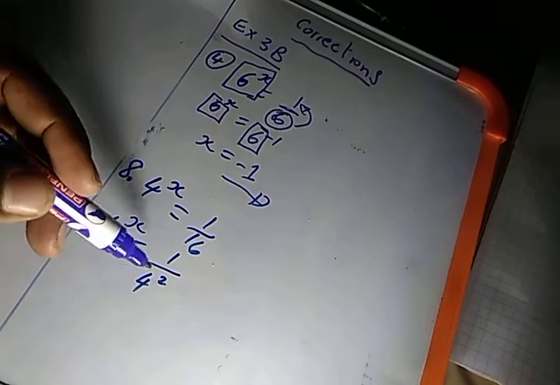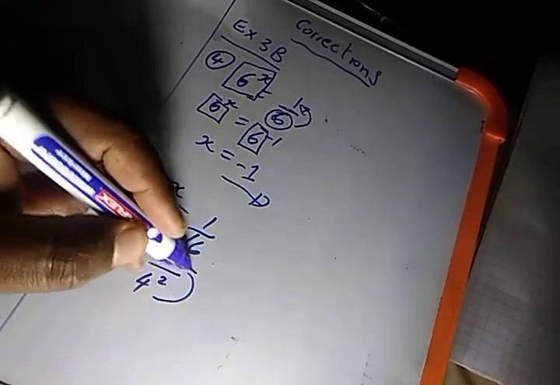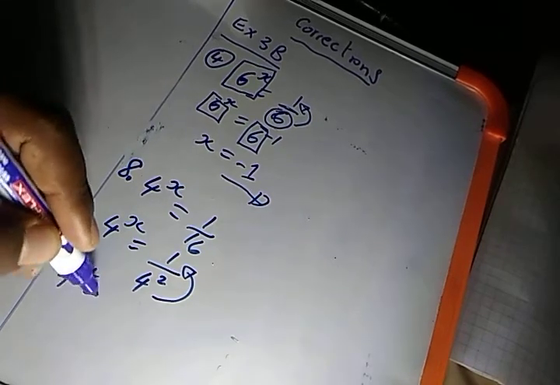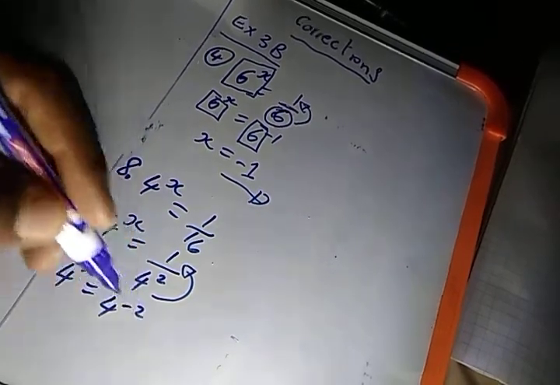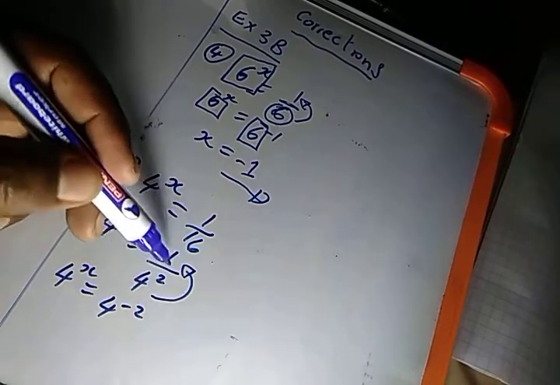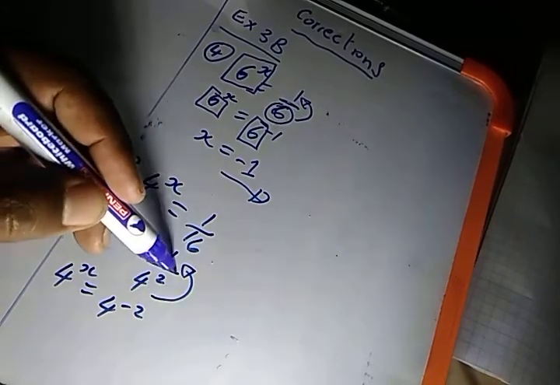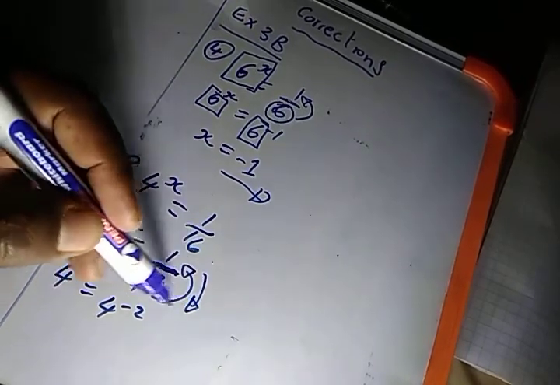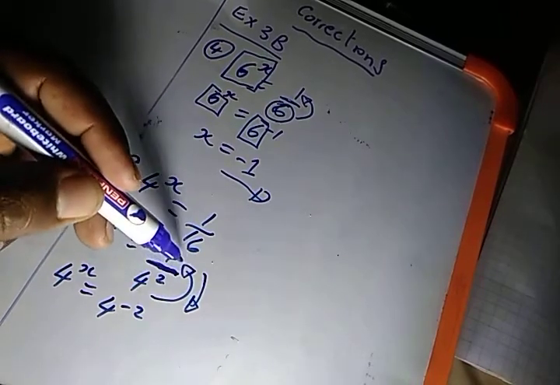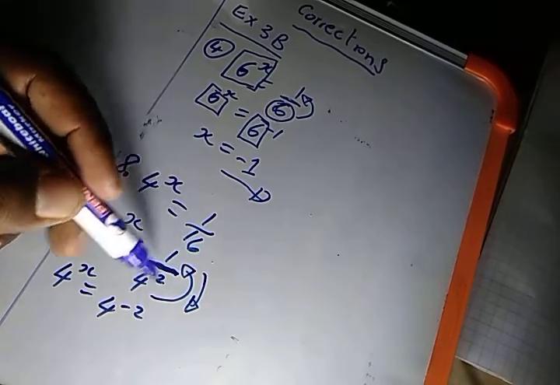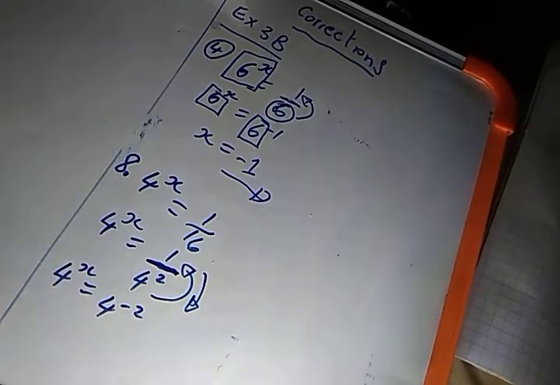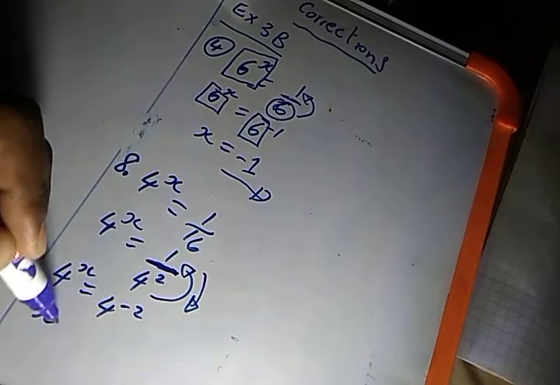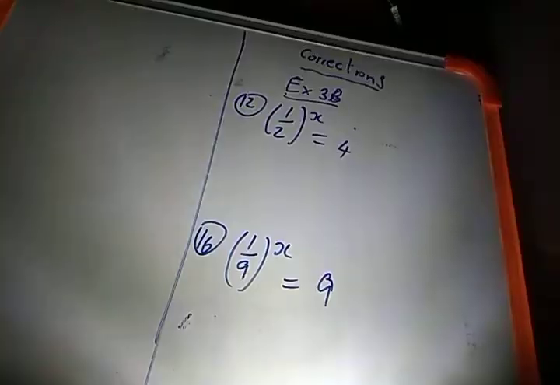So once we've done that, we can convert this and take this up to the top to manipulate it so that it has the same base as 4 to the power x. It will be 4 to the minus 2, of course. Why? Because when the exponent crosses the divide line, whether it's going from top to bottom or from bottom to top, numerator to denominator or denominator to numerator, that exponent changes its sign. In this case, it was positive, it's going to be negative. So that will mean x is minus 2.